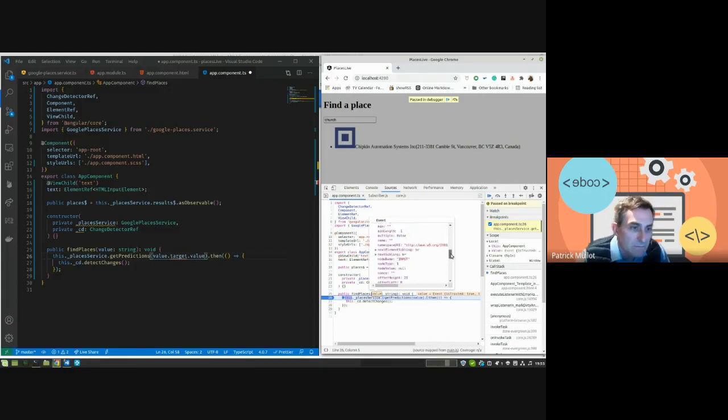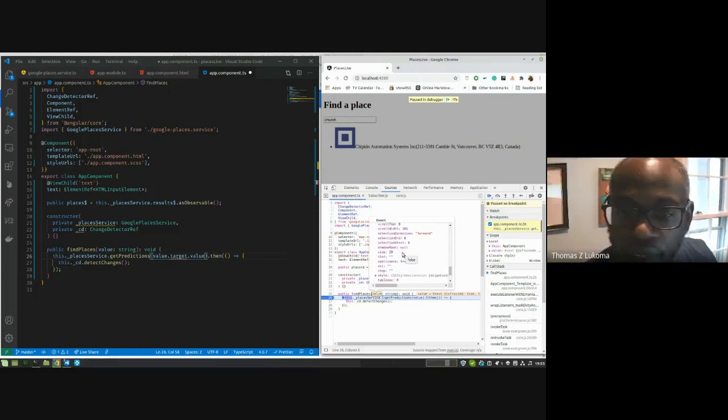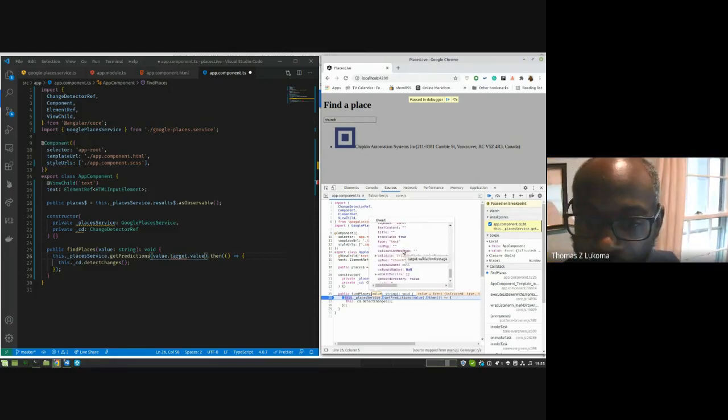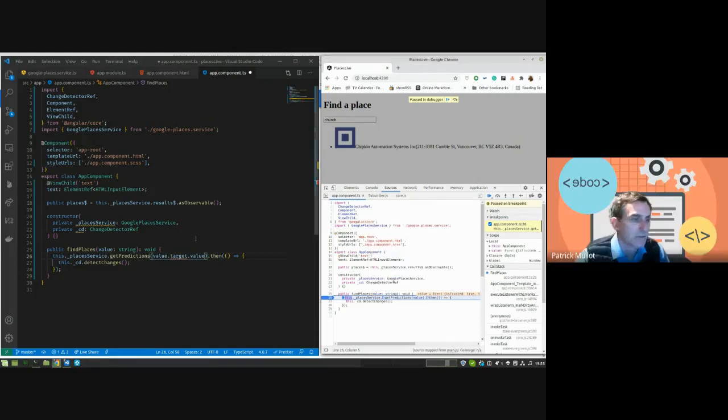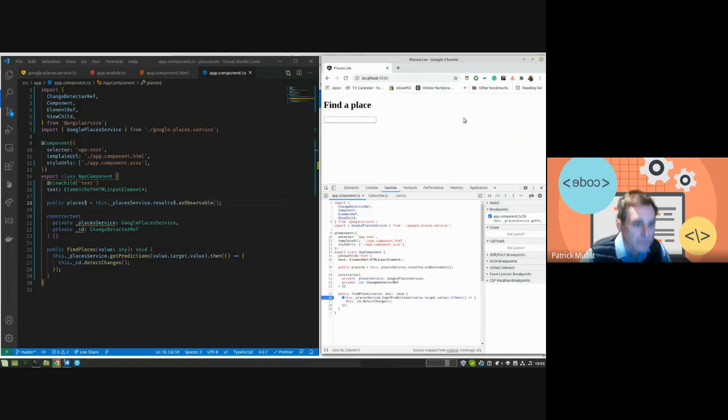It should be value. It's target, because there are more. Okay, yeah, it's there. Value. So value here is not a string, it's an event. So we save that and we reload.